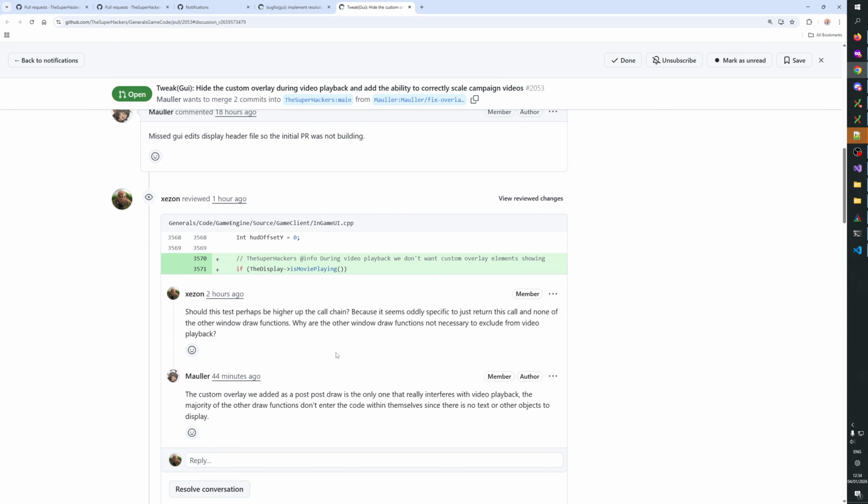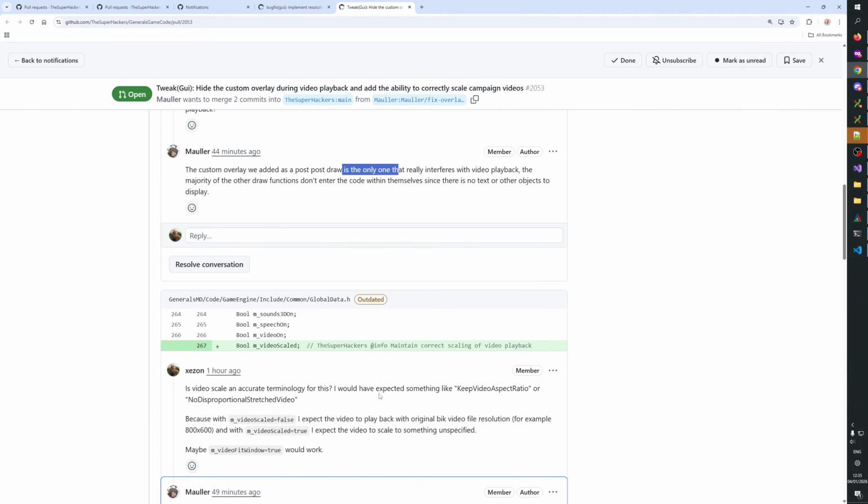Should this test perhaps be higher up the call chain because it seems oddly specific, and none of the other window draw functions? The cursor overlay we added as a pose draw is the only one that really interferes with video playback. The majority of the other draw functions don't enter the code within themselves, since there's no text or other objects to display.